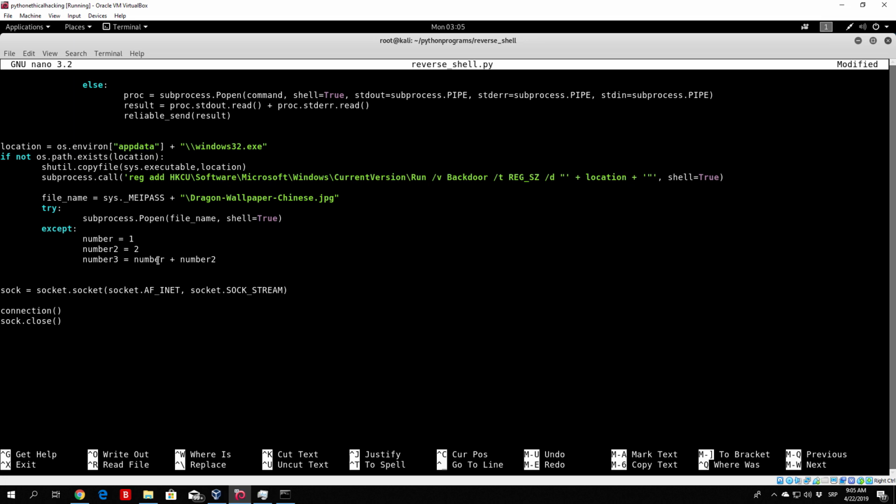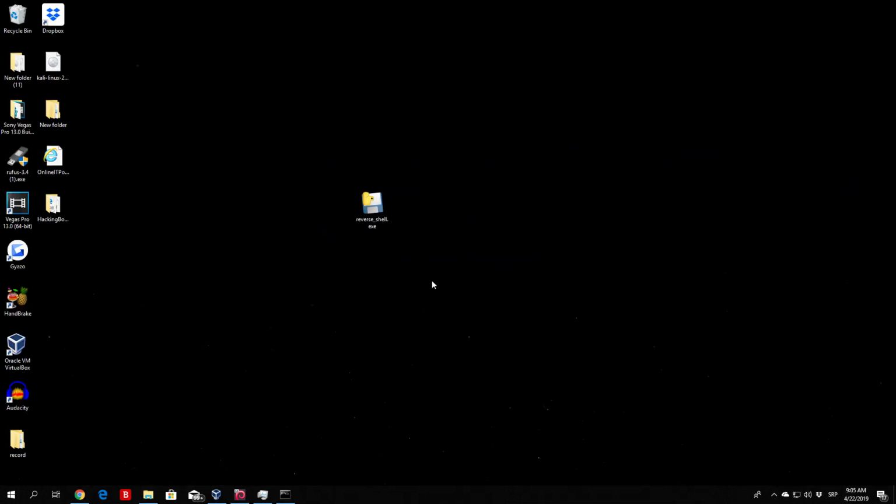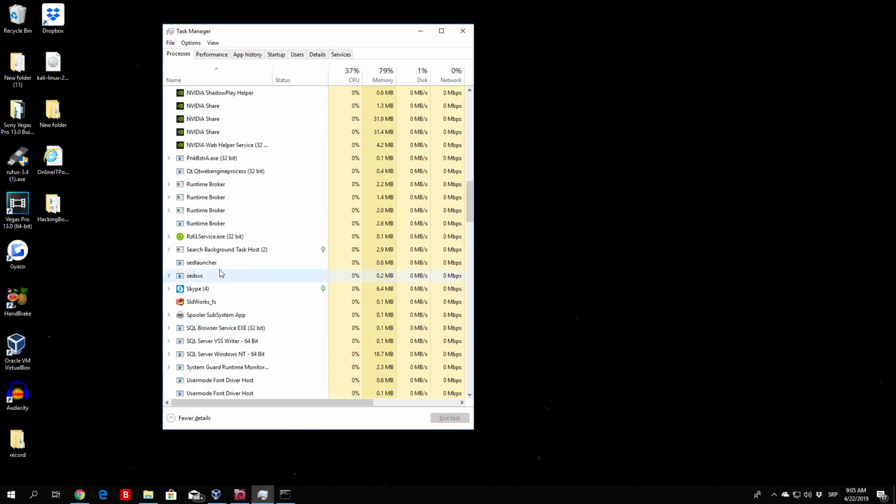Now also make sure that I'm running this in the actual if not os.path.exists. The reason behind that is, for example, if we are not running this on the target for the first time, we don't want to actually open an image. So if we run it for the first time, let's say the target downloads an image, which is an actual reverse shell from us. They put it right here. Let me just delete this for now.